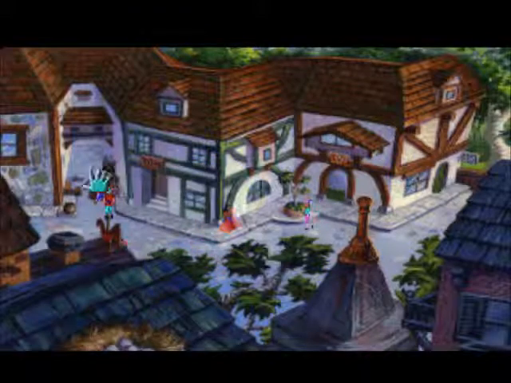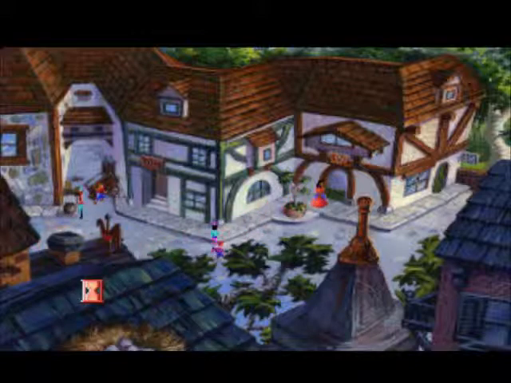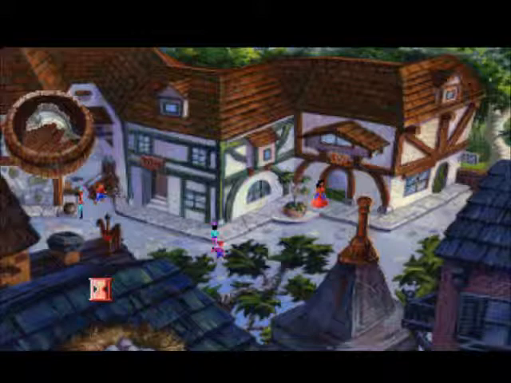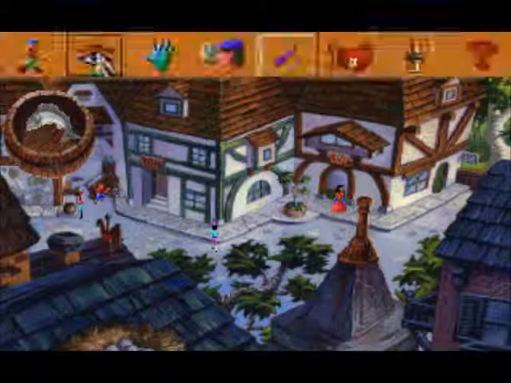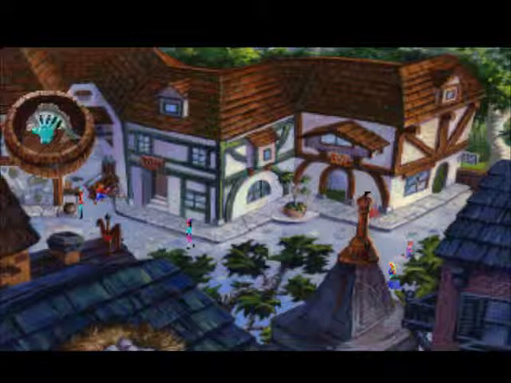Think we can help him? Yeah. What's this? Graham notices an old wooden barrel on the street corner. Look in the barrel. Inside the barrel, Graham sees an old, rotting fish. Yes. Maybe it will work for magic. Let's take it.